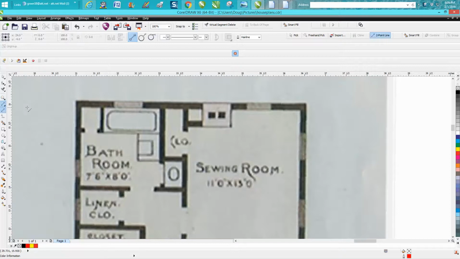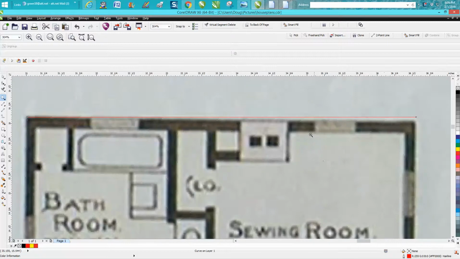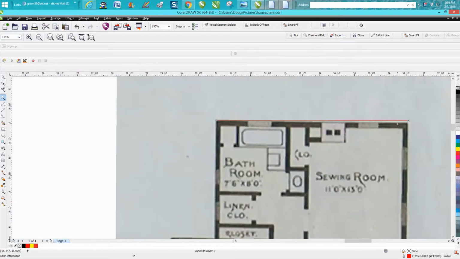So I'm going to take my 2-point line, and I'm going to get about where I think the corner is. I'm holding down my control button. Sometimes Corel does that, just back up and start over. I'm going to draw a parallel line inside of Corel Draw. And actually for the video, I made it 1 degree or half a degree more so you could see it on the video. But so you've got a straight parallel line inside of Corel Draw.